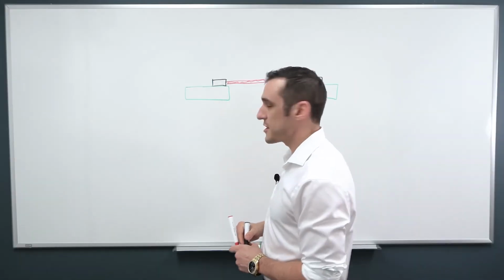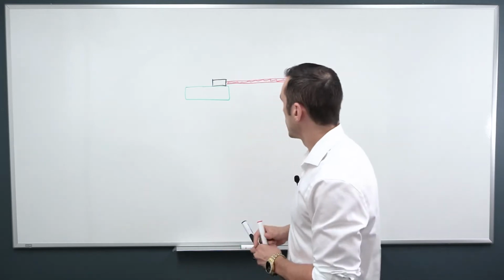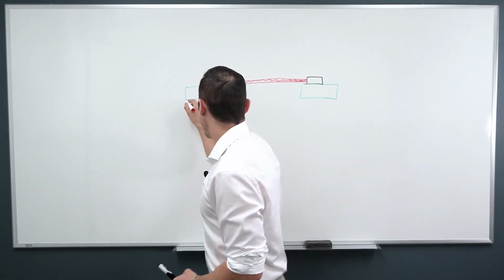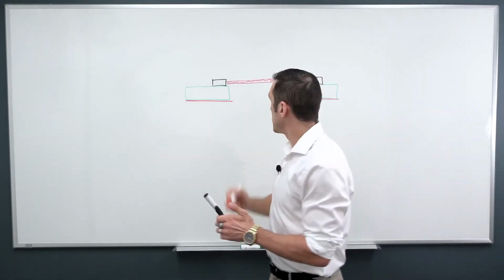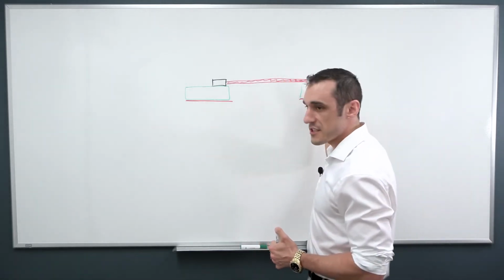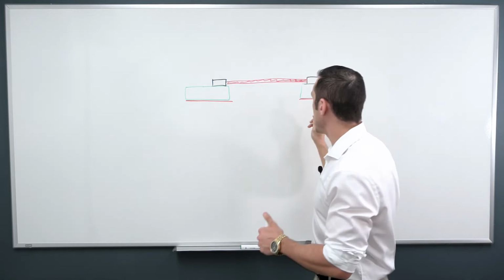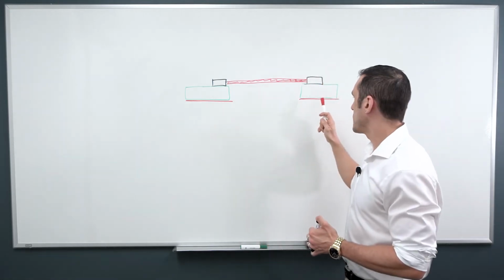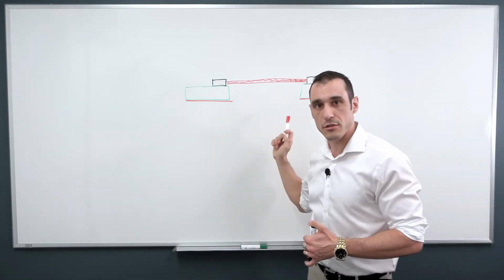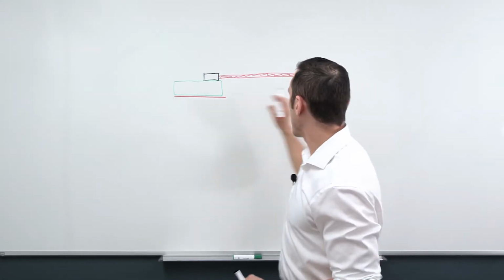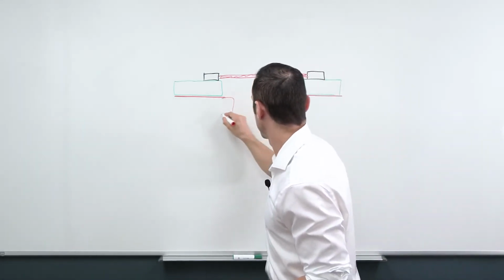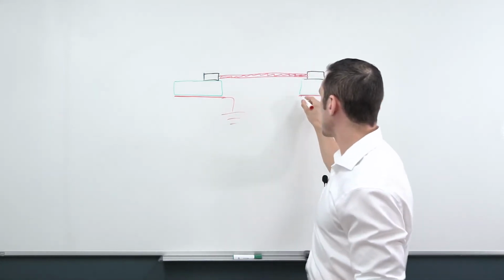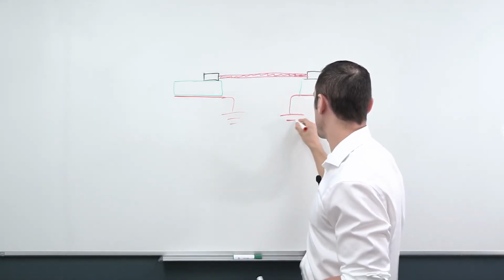Now, if I route this with differential pairs, what's going to happen is if I have a ground plane here and I have a ground plane here, the differential pair is going to carry a signal that, once it's read out, isn't going to depend on the potential difference between these two ground planes. When you supply power to these different PCBs, this ground here may not be at the same ground as this here.